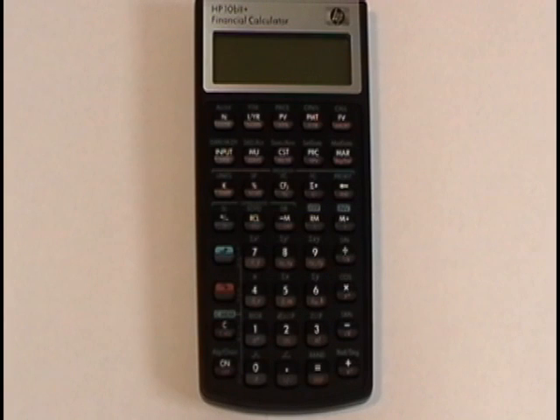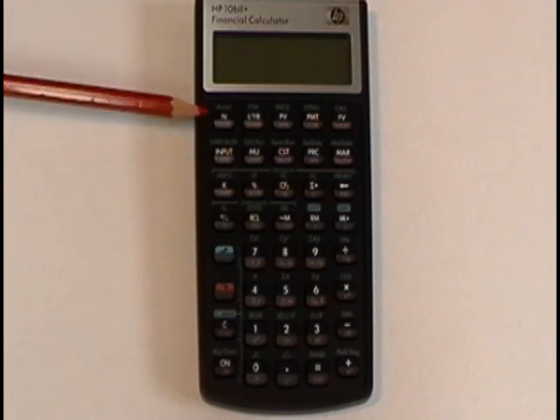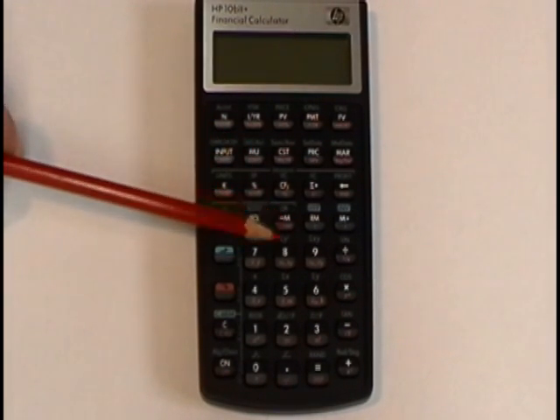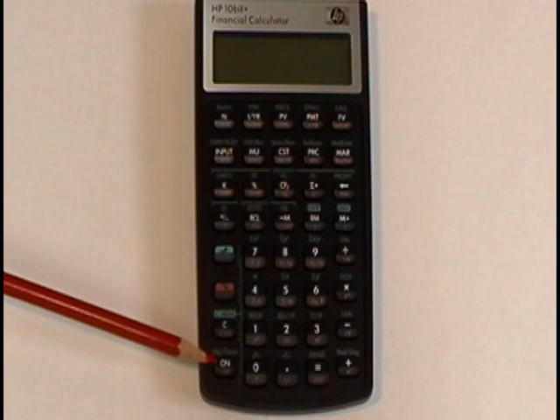All right, so let's talk about the basics of the HP 10b2 calculator that we need to know for the workshop. The first thing you need to know is about the menus. There are three different layers of menu on the HP 10b2. The first menu is the white menu. Any key that you press will do what that key says in white.